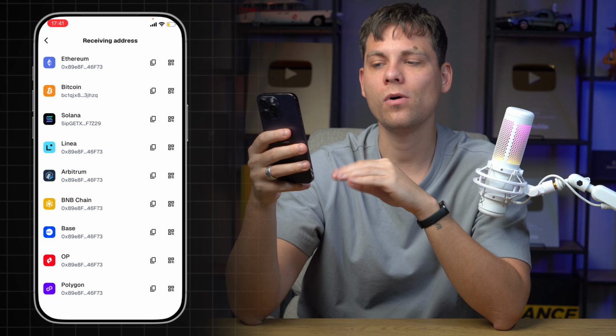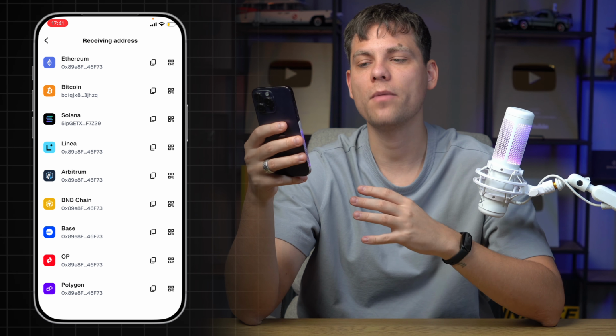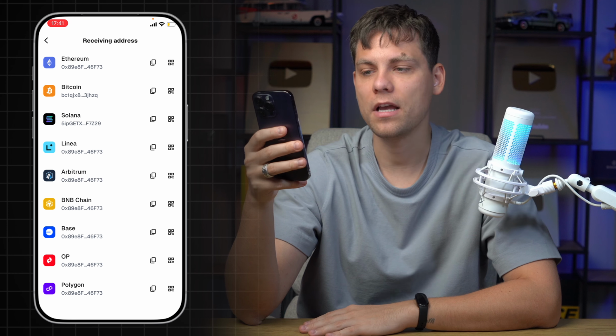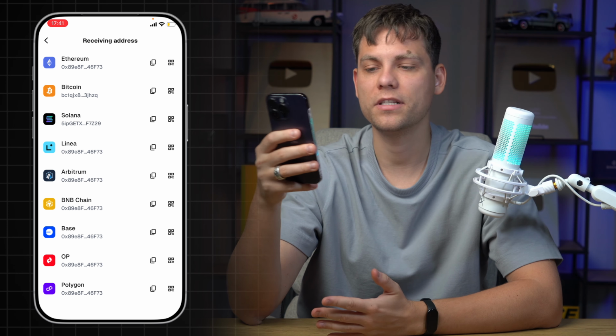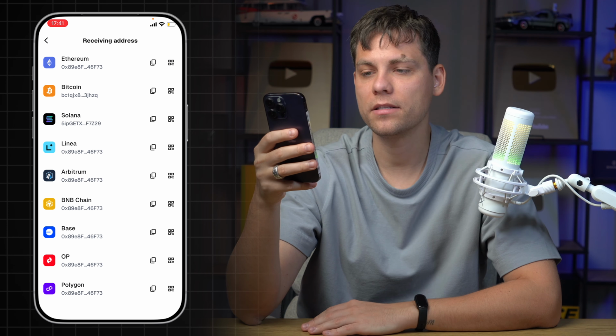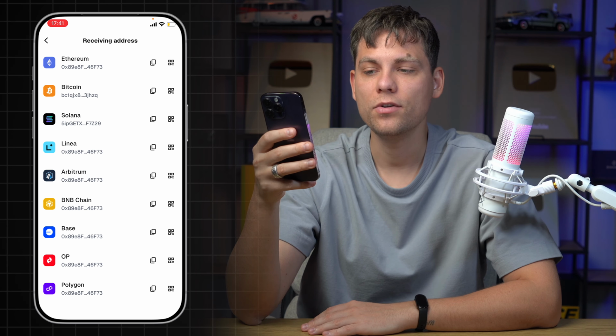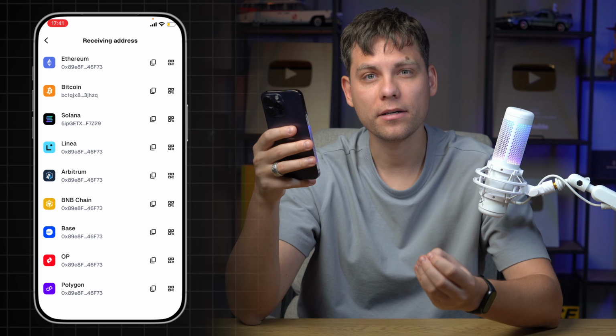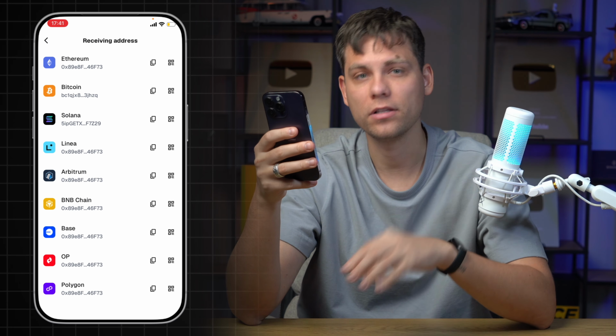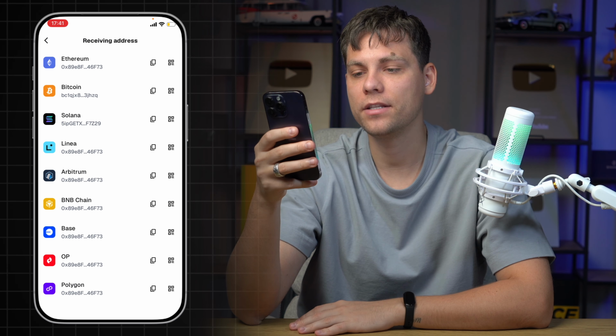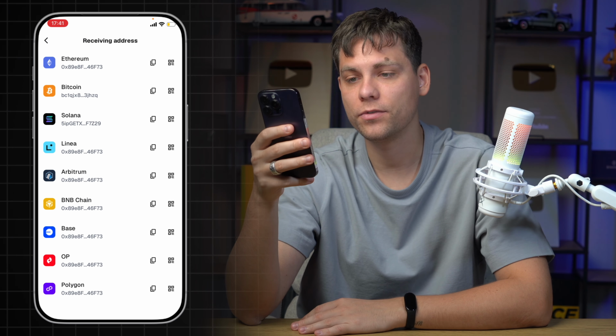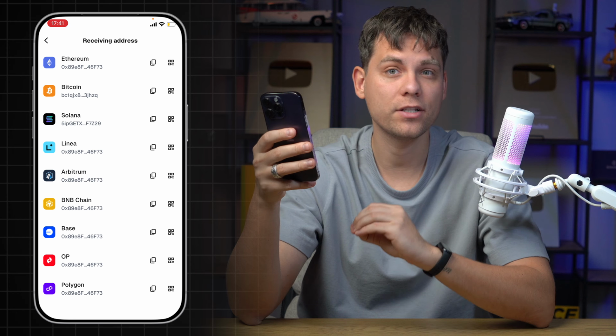Now you can use all these wallet addresses to top up your MetaMask. For example, if you want to buy an NFT or participate in Polymarket bets and you need tokens for that, you can easily buy them on a regular centralized exchange like Bybit. After that, transfer the required amount of tokens to MetaMask and interact with them.